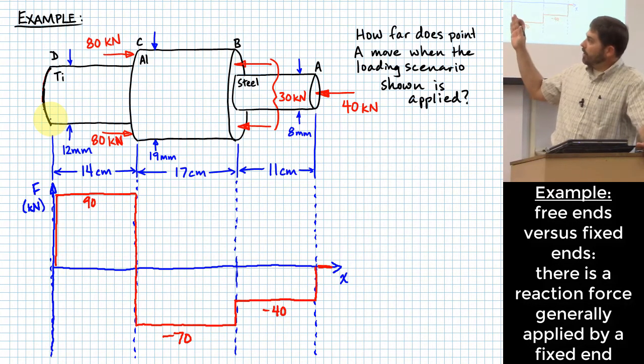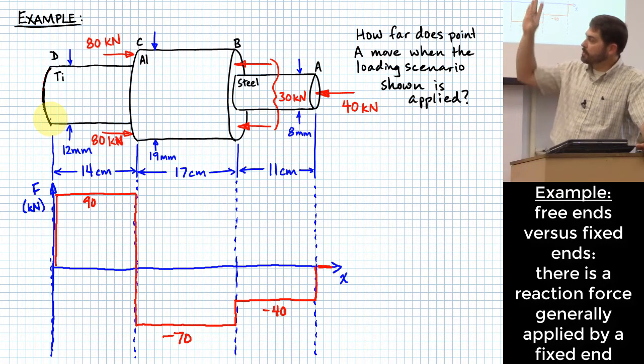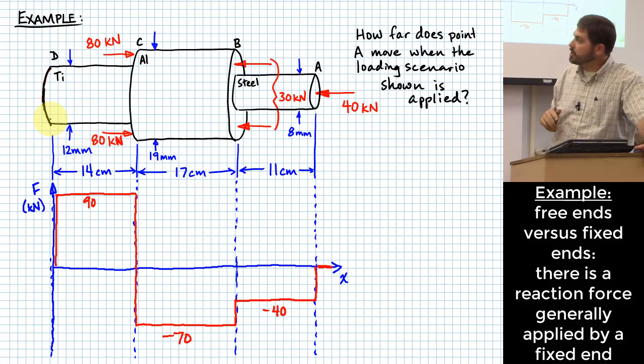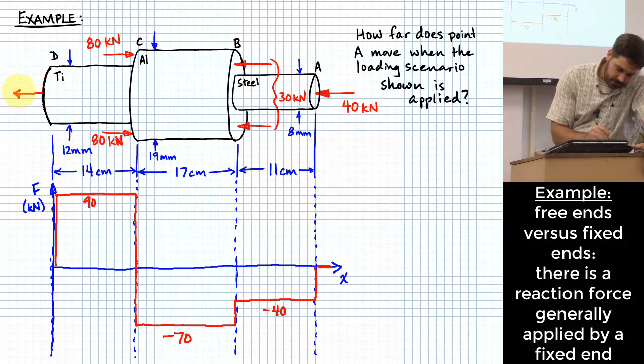As I was going along, anything that pointed to the left, I counted as a downward thing, right? And anything that pointed to the right, I counted as an upward thing. So when I get to location D, does it go down or up as I'm going from right to left? Down. So it looks to me like the effect of the wall at point D is going to have to be to the left.